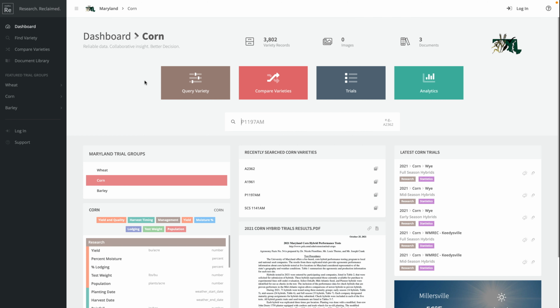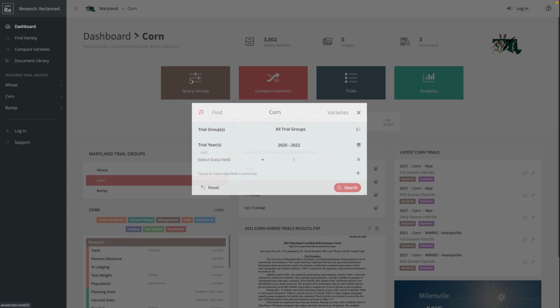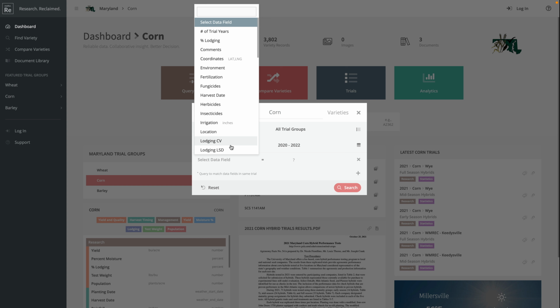That is if you're interested in finding a single variety that someone has recommended you look up, you can find information about it there. The second piece that we're going to look at now is query by variety. And this is a scenario where you know some parameters that you want to find varieties that fall within those parameters or have achieved those benchmarks at a certain period of time.